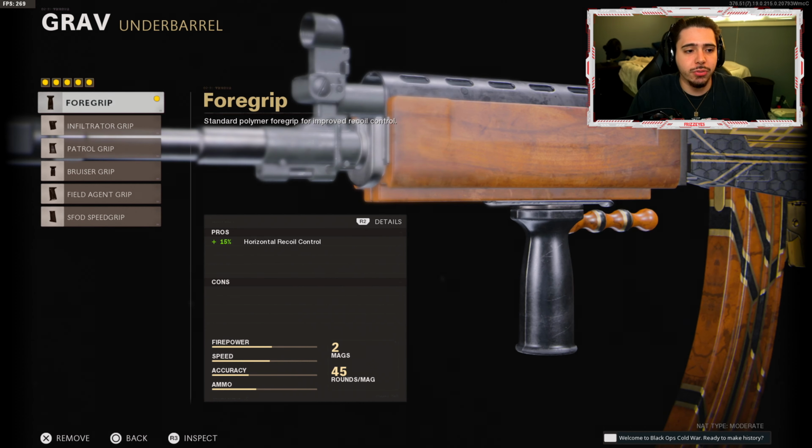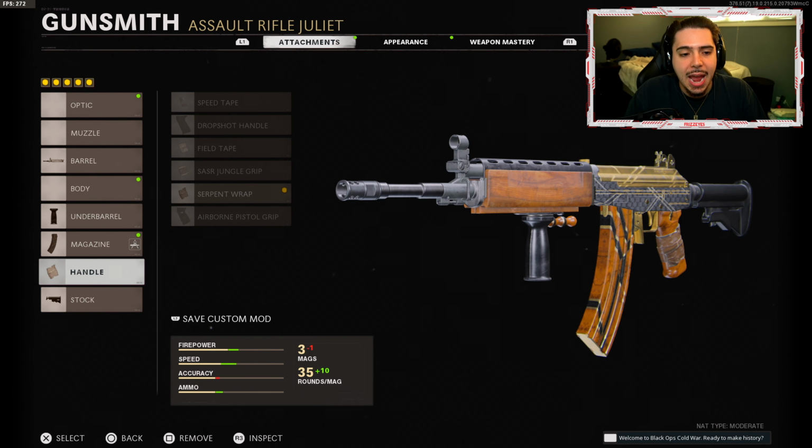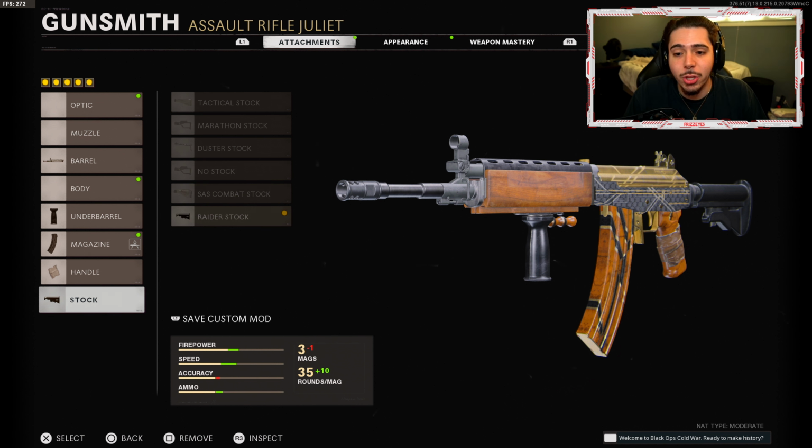We got a little bit of everything. So we got recoil control with the foregrip. We got power with the task force barrel. And then we got mobility with the serpent wrap and the raider stock. All around, fantastic setup. You got to give it a go.